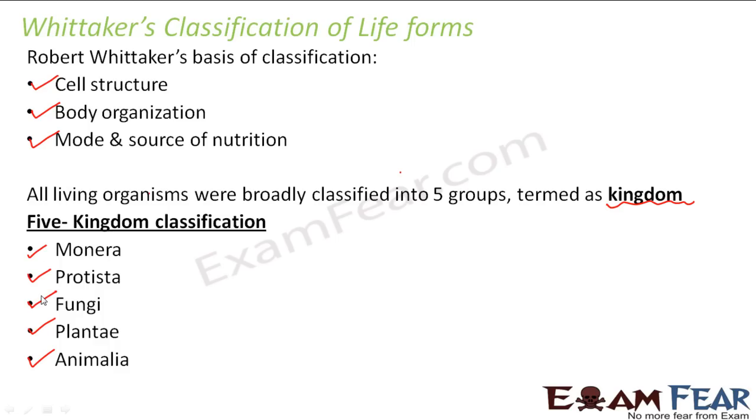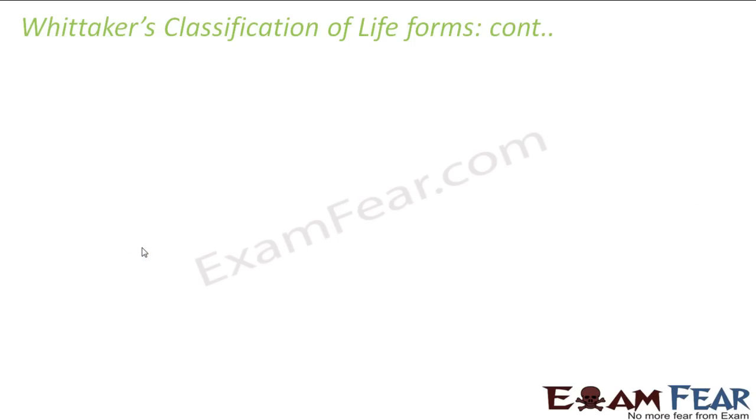Now in this lesson, our agenda is to discuss the first 3 kingdoms in detail, that is Monera, Protista, and fungi. Since plantae and animalia are more vast, we will talk about plantae in our next lesson and animalia in the subsequent lesson, right? So now you are clear what we are going to study here. We'll talk about Monera, Protista, and fungi.